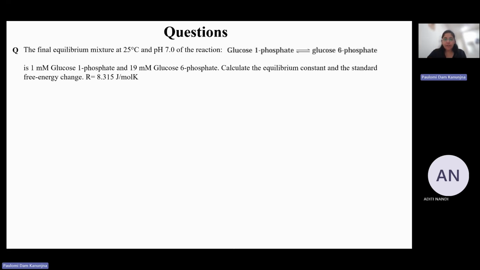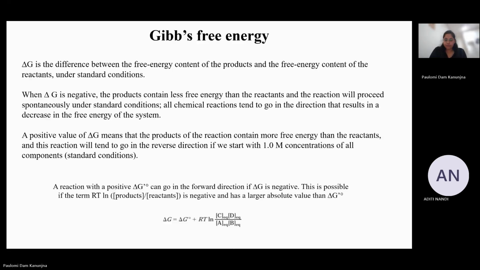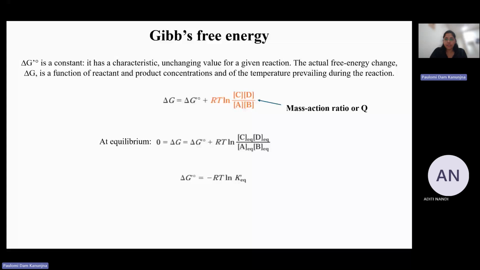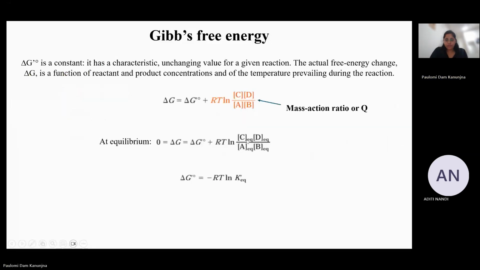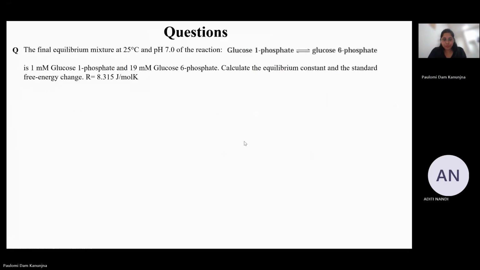So if I go back to the formula here, we basically have been given almost everything. You need to calculate this component and you need to calculate this component, right? Can you let me know which value it will be? Okay. So K is 19, and what is delta G?